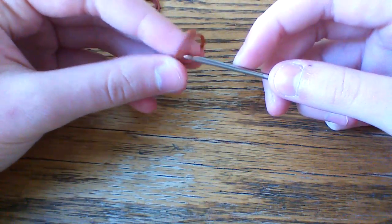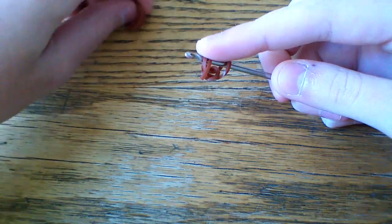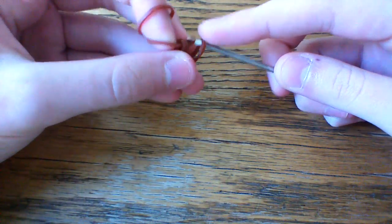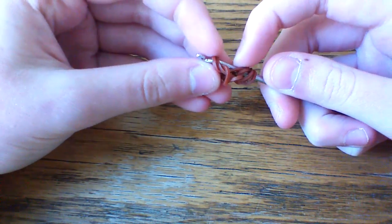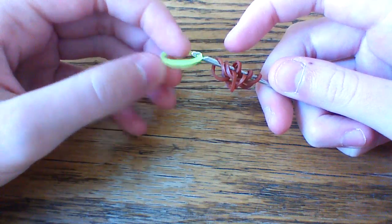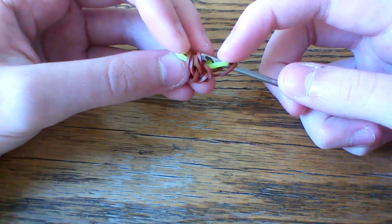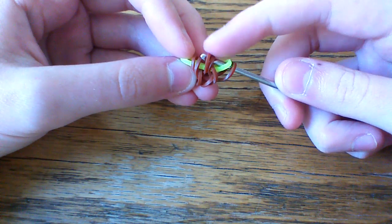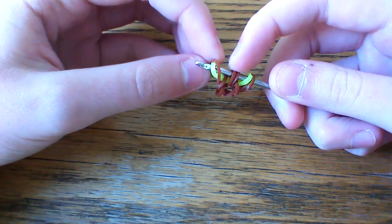So to start, you're going to want to make a 6-loop setup with your burgundy bands. So you're just fishtailing one band onto each side of a cap band setup. Then you'll go ahead and take your first center color, your first horizontal band color. You'll pull this band through the first 5 loops. You'll lift the middle 2, so you're going to skip the first, grab the second and the third, and then you're going to skip the 4th and grab the 5th loop. And rearrange this brown so it's on the outside.